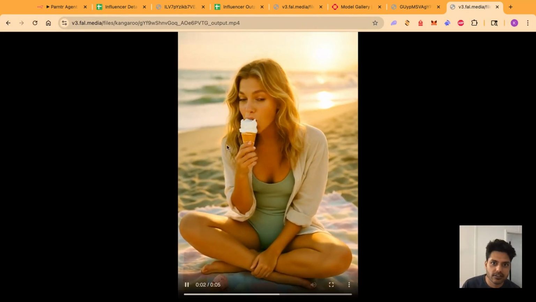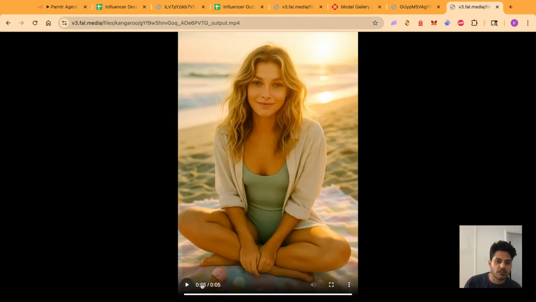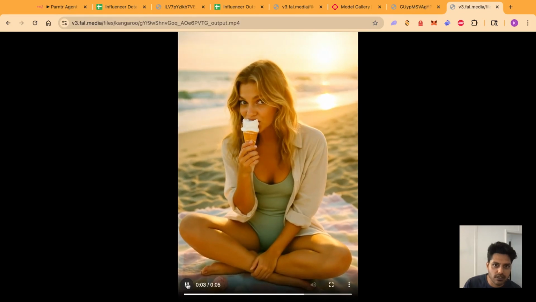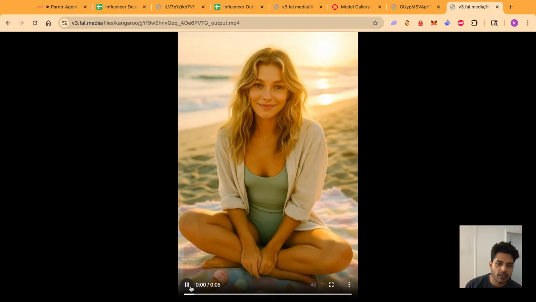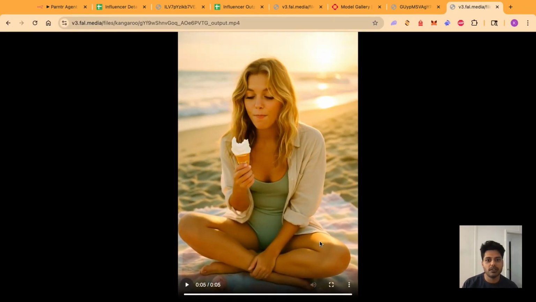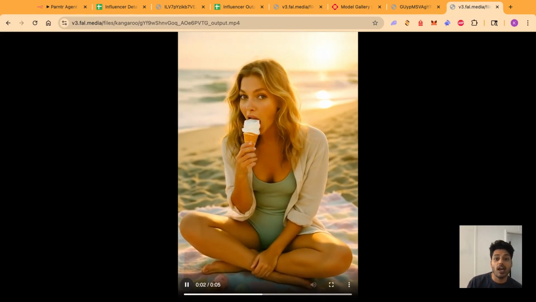All right, very nice. So this time she's actually picking up the ice cream and she's going to eat it. Now, there was the initial issue, right, where we had the image created where it's literally generating these like ice cream cones on the ground, which is just pretty unrealistic. And then she picks one up and then she takes a bite of it. But I mean, if I'm being honest, if I just cropped everything from her legs down, nobody would even notice and it would just be a completely normal video. So yeah, I think this looks fantastic.